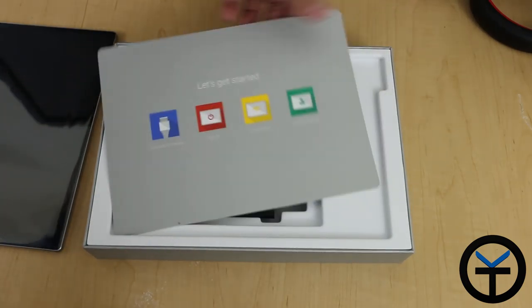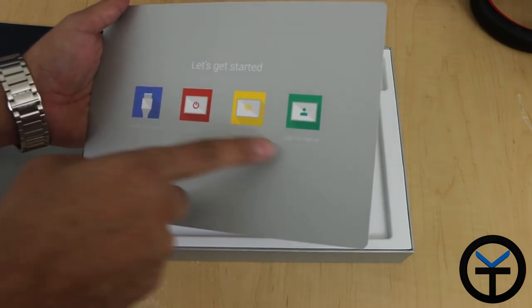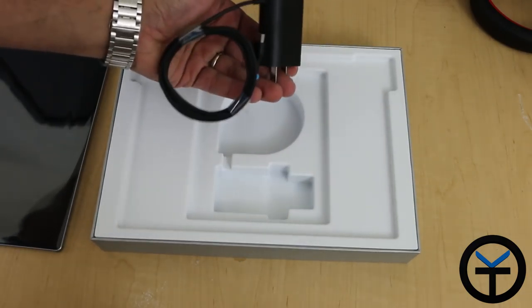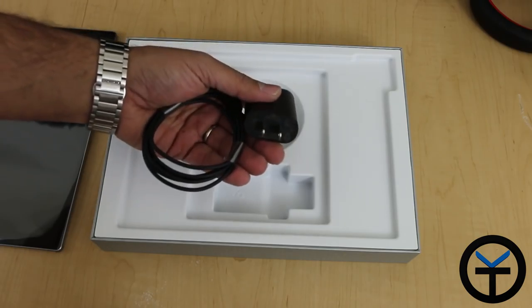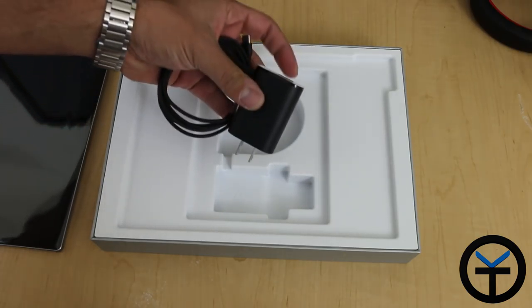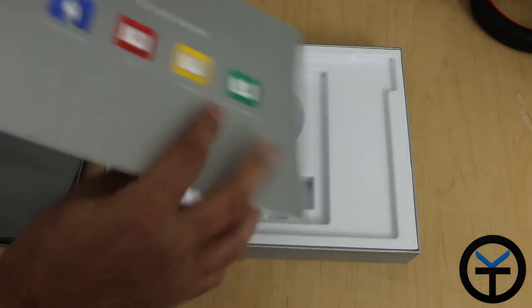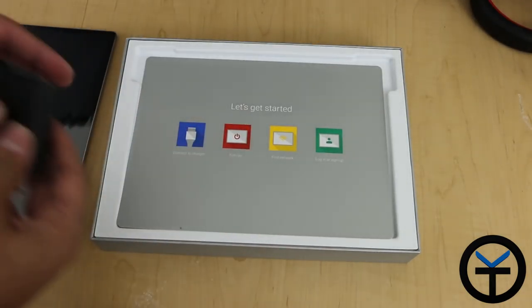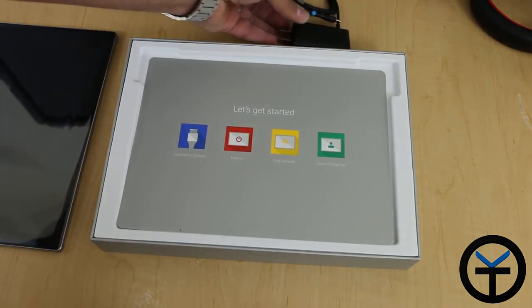Let's get started. Of course, it says connect to charger, turn on, find the network, and log in and sign up. We are provided with a hardwired connector for the actual Pixel C. It is a USB Type-C connector, hence the name, but there is nothing else in here as far as information, just the information card. You flip it over, it just gives you the specifications on the box itself, but I guess we are going to need to use this because we need to charge it, or at least plug it in, to be able to turn it on.